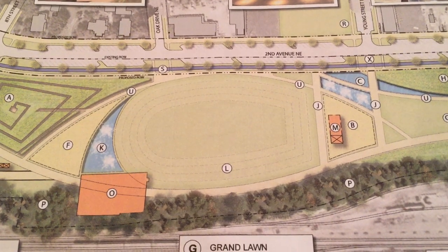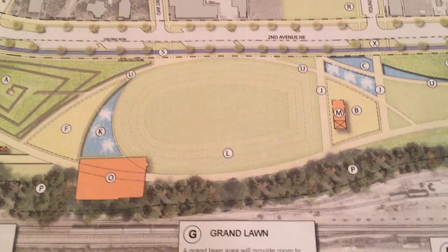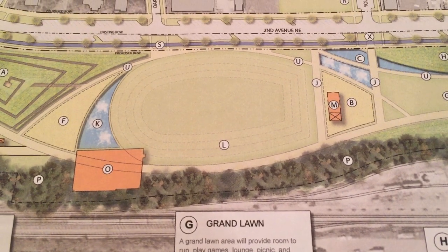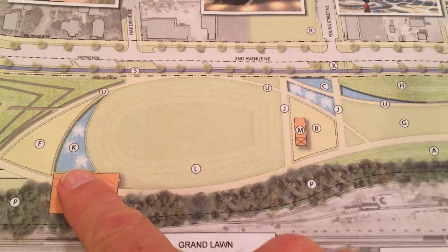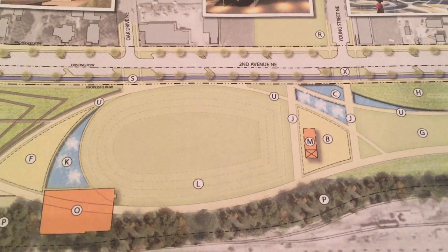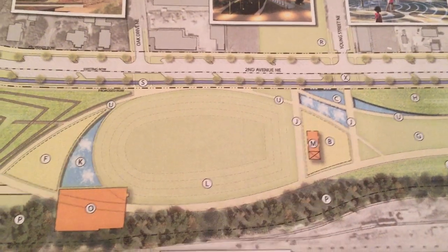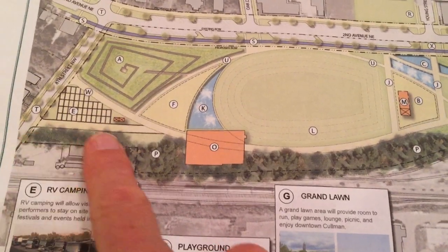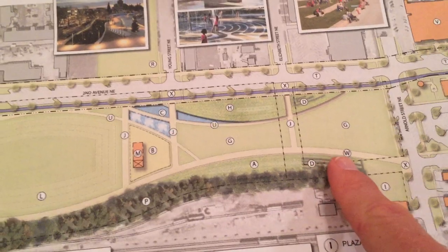Ultimately, this will probably be the centerpiece of the entire Depot Park Master Plan. It's not in the works for the first couple of phases, but it's very fascinating and would put Coleman on par with cities of much larger populations, such as Atlanta, Dallas, Chicago, and San Francisco. There are water features surrounding this area, and it's very likely there will be a splash pad in that location. Area F is one giant playground, and there's an open-air pavilion as well. The idea is to create a buffer zone of trees and berms along the CSX railroad line to block some of the sound.